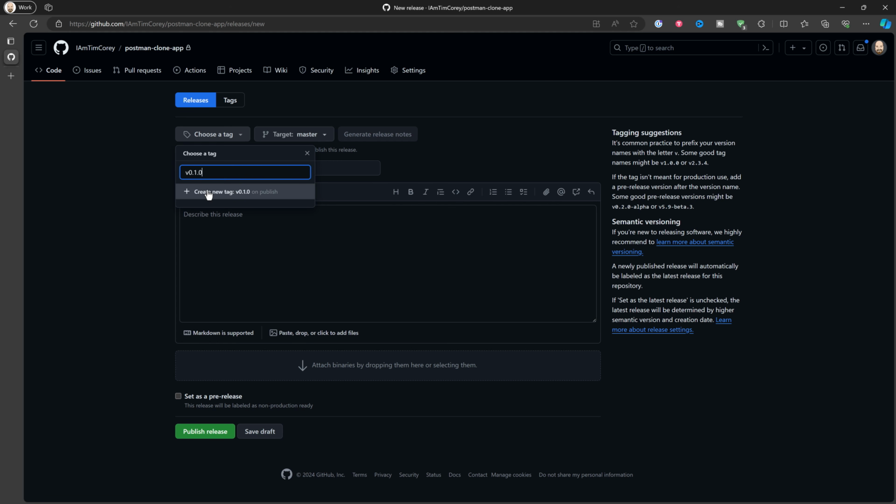It's up to you. But we don't want to say version 1 necessarily, unless you want to say, this is kind of a version 1. I'm okay with that because it is a working application. So let's call it that. We're going to create version 1 on publish. We're going to call this MVP release.